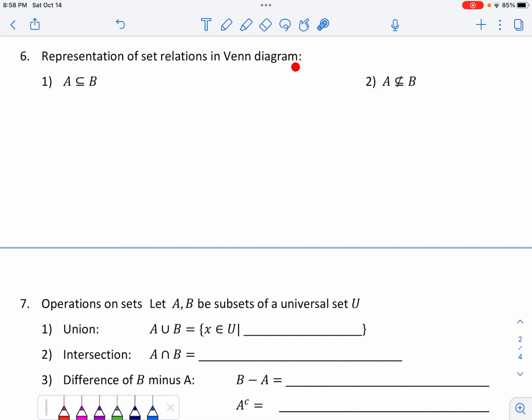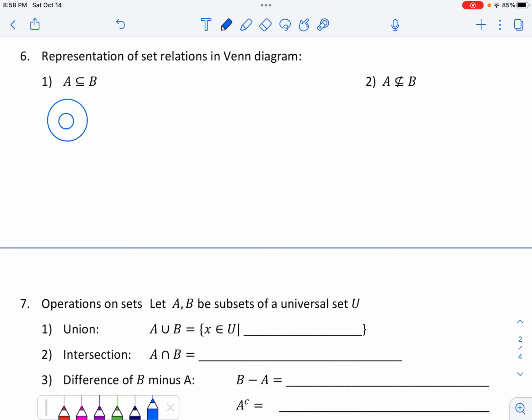Sometimes a Venn diagram is useful to visualize set relationships. However, it is useful when you have 2 or 3 sets. If you have more than 3 sets, it's more trouble than convenience. I would say it's difficult to consider all the possibilities. For instance, take a look at A is a subset of B. Let's visualize this relation. So this can be one possibility.